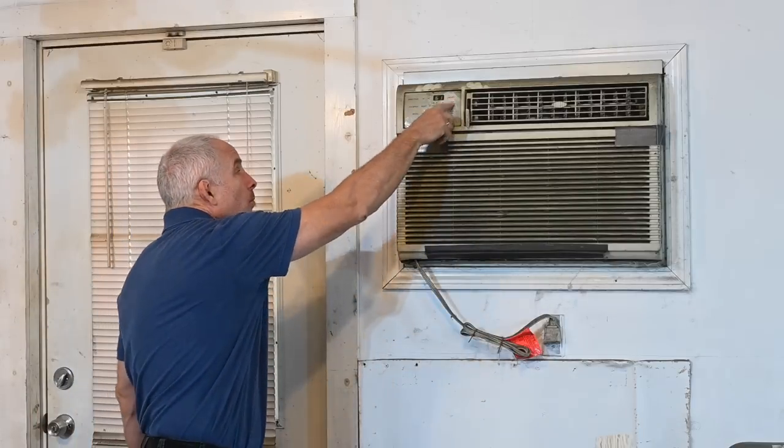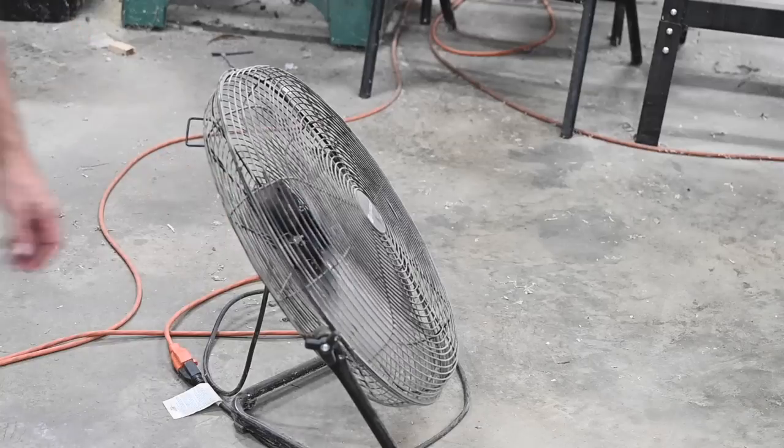My grinder room, little wall unit that was in there, air conditioning unit that was in here when I moved in, it's a pretty crappy air conditioner, but just knowing that I can work out here and be sweating my brains out and just go back into the grinder room for 10 minutes and have the air conditioning on in there and knock the temperature down to 80 instead of 103 where it's going to be here in July is really nice.